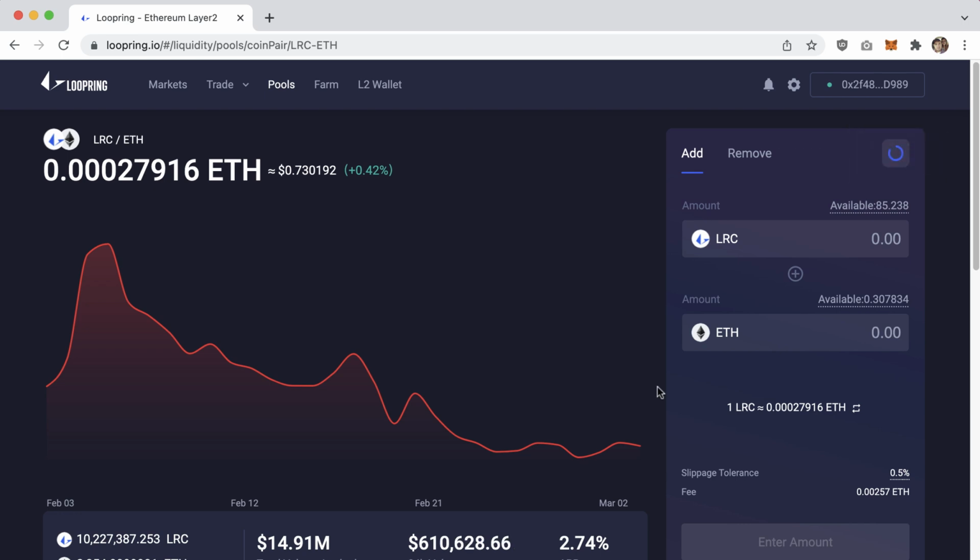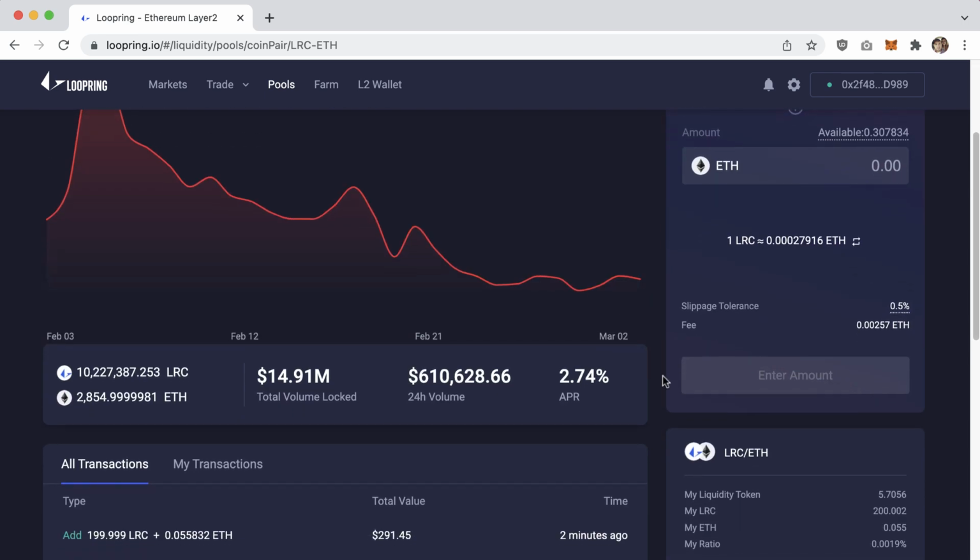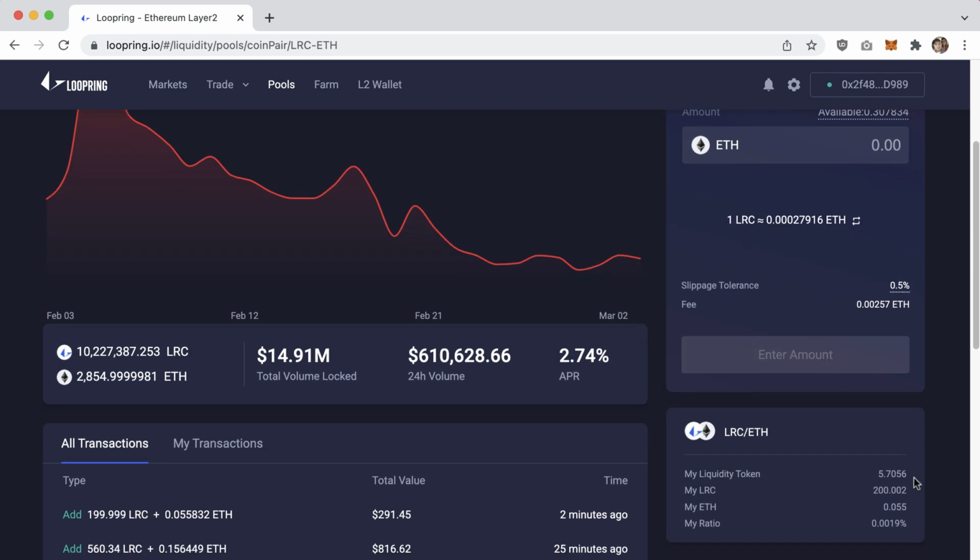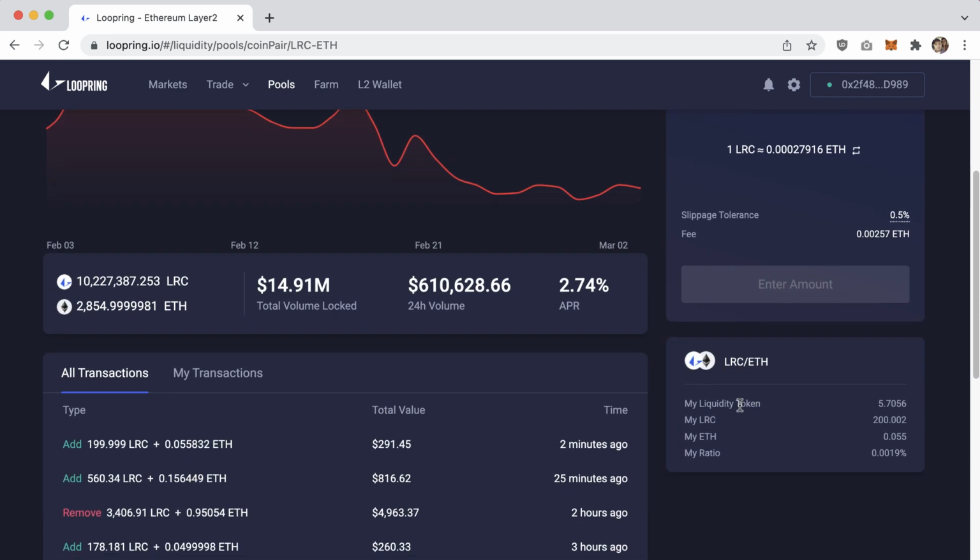So what just happened is we took some of our Loopring and some of our Ethereum, and we essentially let Loopring IO hold on to it or borrow it. In exchange for that, what we received is something called an LP token, or a liquidity provider token. It says liquidity token right here. It all means the same thing. So this liquidity token is more or less like our IOU or our receipt for those coins. If we ever want to return this and get our tokens back, in other words, get our Loopring and Ethereum back, then we can convert this token for these two assets. Of course, you can see your balance of your liquidity token here.